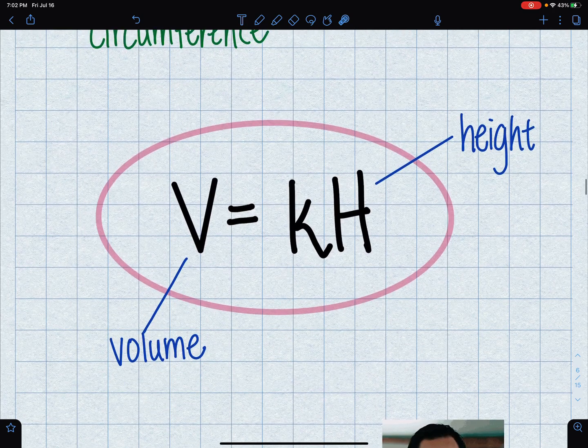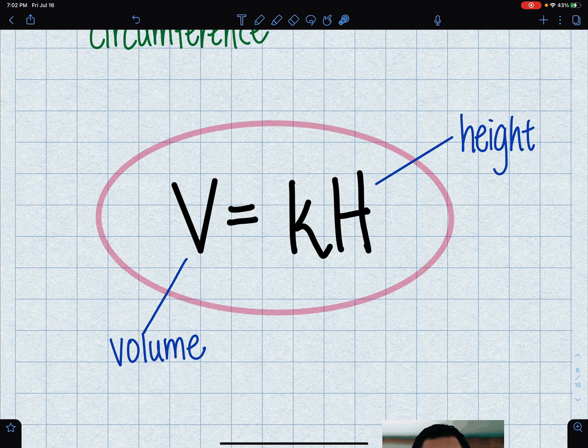One more. I know you're like, okay, Mom, I get this, but this really has to stick in your head because in a little while they're going to make it very confusing. And I messed it up, and this is actually my second take doing this lesson. So yeah, good luck. Okay, this is volume. The volume of a right circular cylinder of a fixed radius is directly proportional to its height.